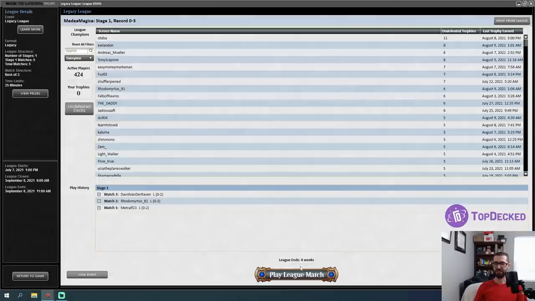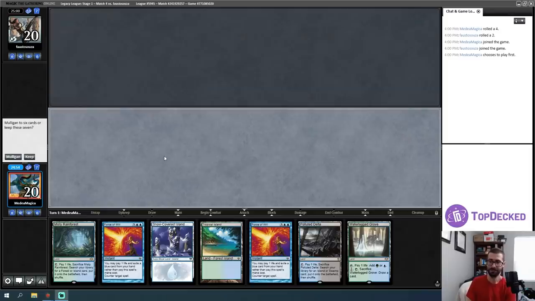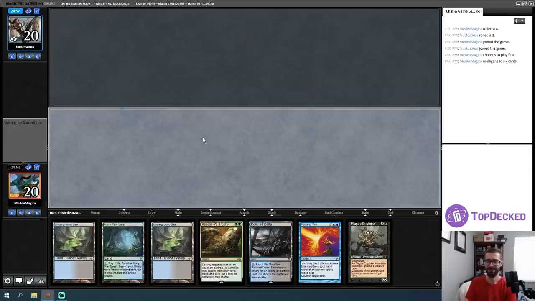GGs. We are 0-3. We haven't picked up a game win yet, even. This has been rough. Well, again. Okay, we're going to keep a hand that's reasonable against a fair deck and completely dead to a combo deck. Yeah, so remember when I talked about this league maybe taking 3 hours? Don't know about that anymore. I think we're going to die real quick.